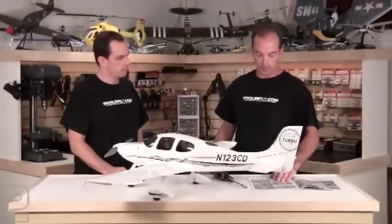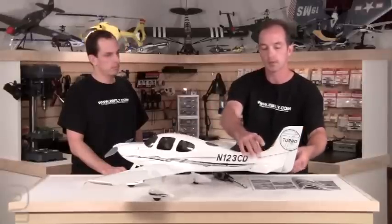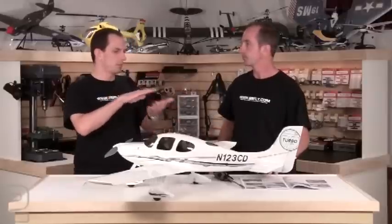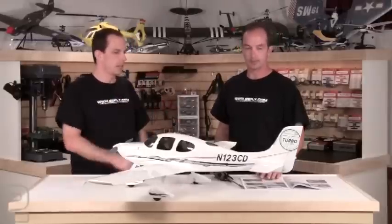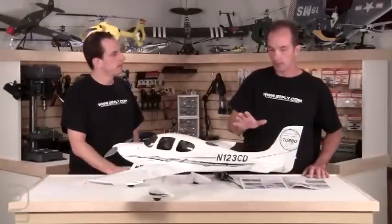On page 9, you'll notice that it tells you to remove some covering on the tail surface, which is pretty common on most ARFs. This was already done for us at the factory, which was a nice little... So you cut back so when you put your adhesive in there... Correct. You're not gluing the covering, you're gluing the balsa. And that was already cut away? That was already cut away. That's handy.